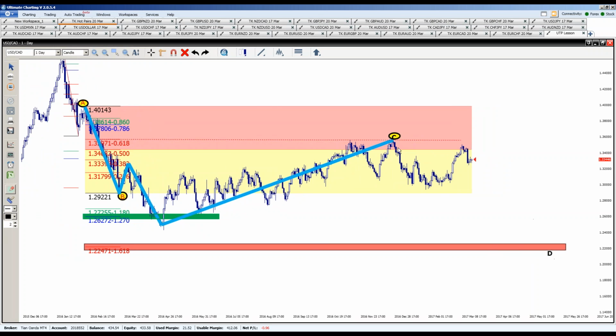Okay, but what I want to point out here is that, can you see, after we got a super shallow retracement, the market bounced at the 127 extension, and then after that gave us a deeper retracement. Okay, are we all on the same page? Let me know that you can see that the market will most probably bounce against the 127 extension if you have a shallow or a super shallow retracement.